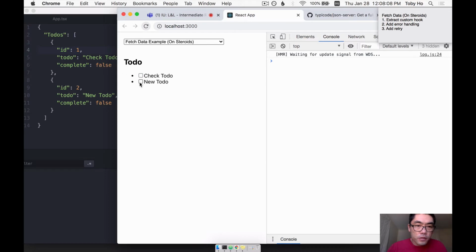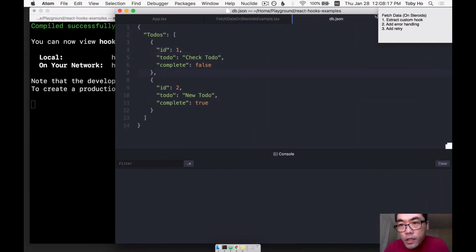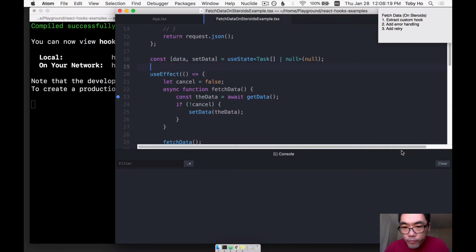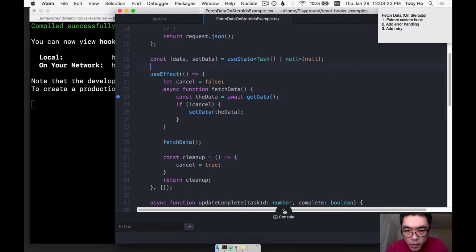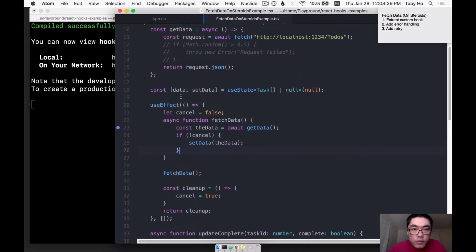You can see this go true and false right over here in the text file. I think that's pretty cool. So I'm using that as the backend. Okay, so the first thing I'm going to do is walk through some of this code first.